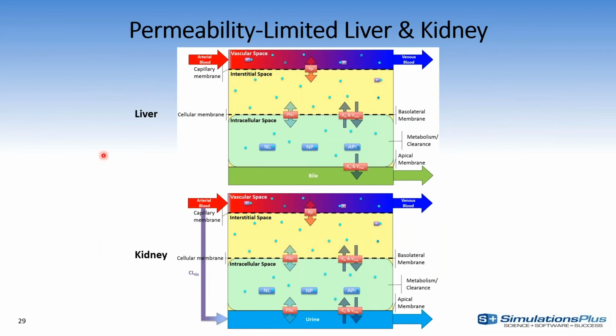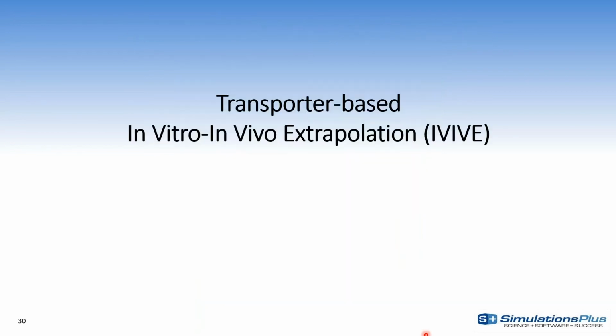For the liver and kidney, these two types of special tissues, you can also set up the transporters or the apical PStc value to describe the transfer of the drug into the bile, or for the kidney tissue, you can describe the drug transfer into the urine with this set of transporters. So next, we're going to talk about what the specified PStc value is and how you use it in the in vitro in vivo extrapolations.